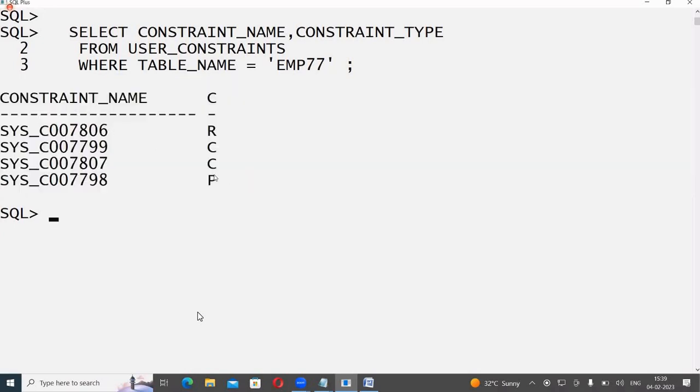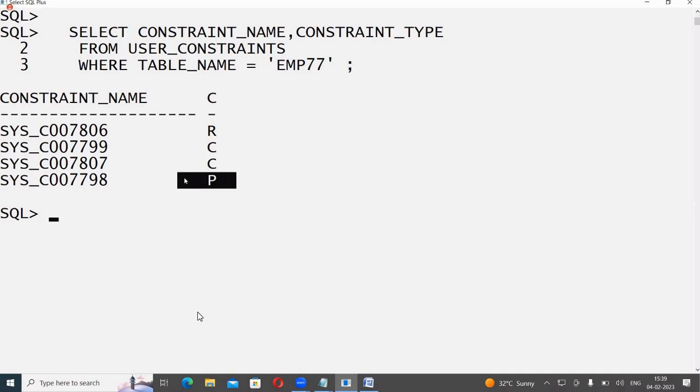Listen. What does P mean? Sir, SYS_C007806 or SYS_C007798. What is this P? P means primary key. R means foreign key, references. C means check constraint. C also means not null.